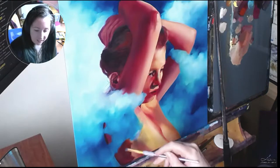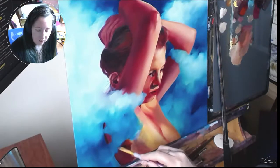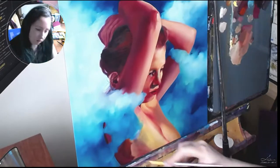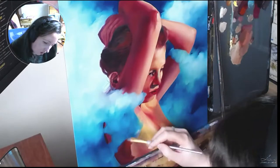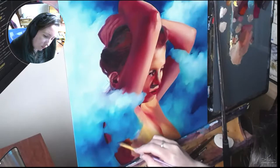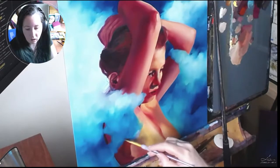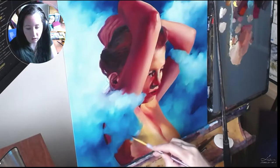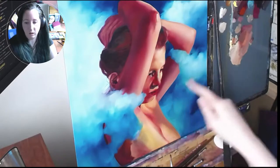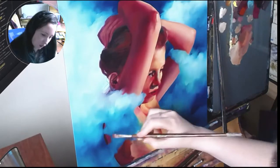We're not quite there yet, but we'll get there. This is only, what, my fourth session on this painting, so I reckon it's probably a sixth session piece. The next session after this will probably be either doing details in the face or just unifying the clouds around the bits where it interacts with the body, and then the other one will be details. So they're sort of the two stages left in the painting.